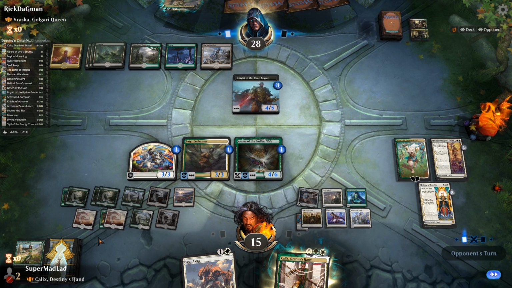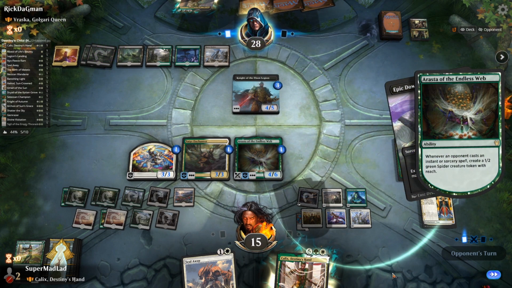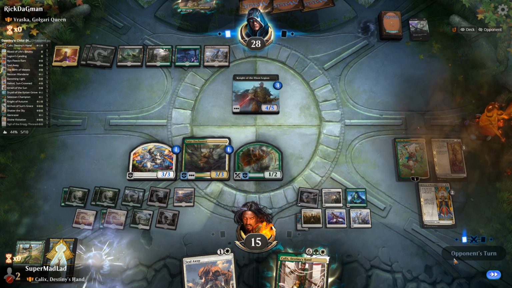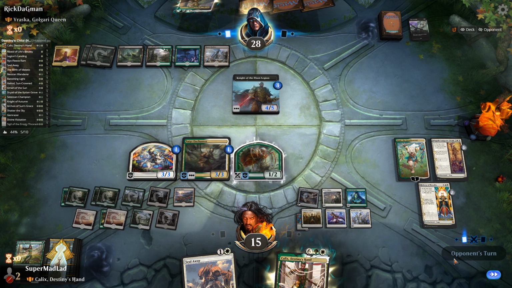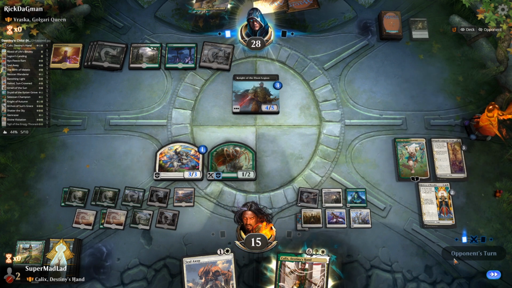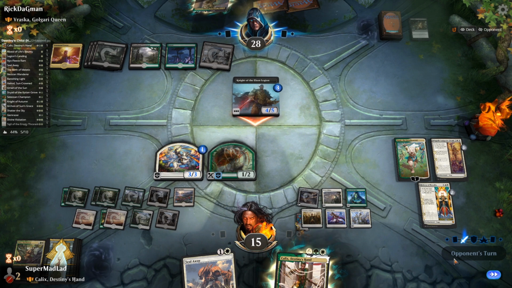What's our lands looking like? We got 1 plains, 2 grove, 3 caves, 4 wilds, 5 ghost quarter, 6 Gavony Township, 7 forest. I'm just checking for Field of the Dead requirements here. Epic Downfall. Alright, so I will make a token, which is a nice free block on the Knight of the Ebon Legion. And cast down. It just does not stop. The value. Alright, well, Elspeth Conquers Death can get me back Satyr Enchanter, which is not the worst.